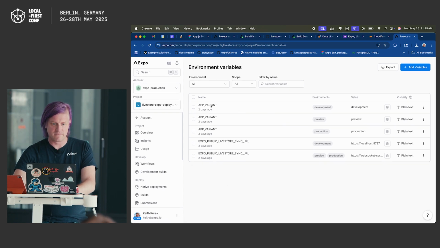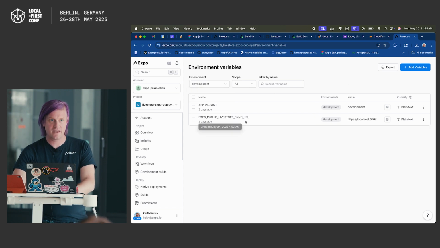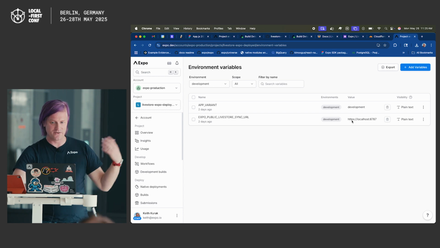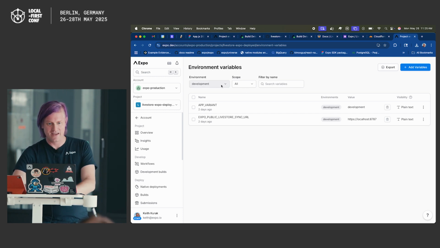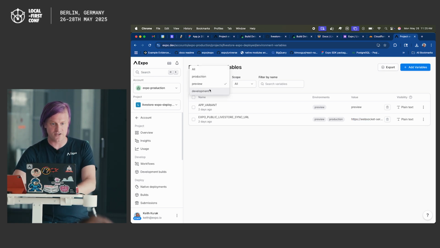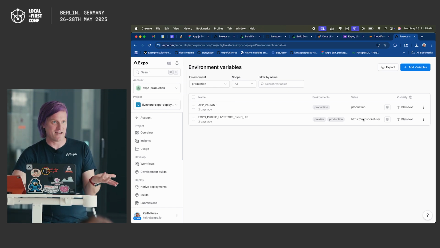So I created these environments here. I have a development environment, and it says development for the app variant, and then it piped in also my LiveStore sync URL. So it's saying if I'm in the development build, always point to localhost. And then I did a preview, and I said app variant preview. It's going to put the preview name in front of it. This one I did production, but I might have like a test server that I point to a different Cloudflare durable object worker. And then finally production, app variant production, and then here is my LiveStore sync URL, my production URL.